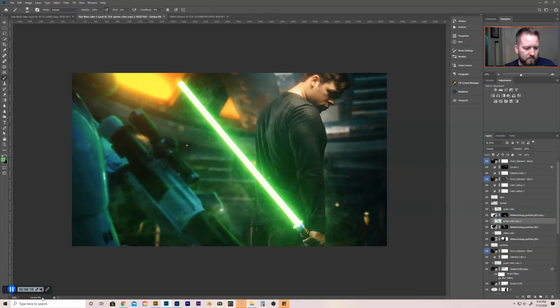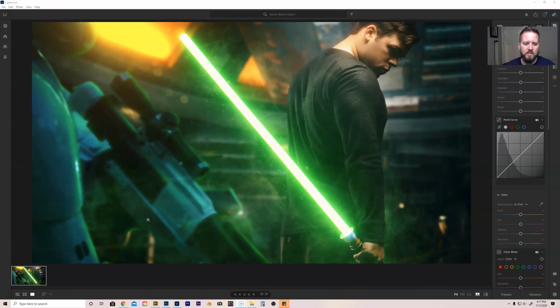Control S there to save it. Alright, so we have this image uploaded into Lightroom. And now I'm going to play around with some presets here that I've got downloaded, if it'll let me do that.